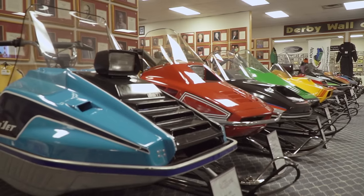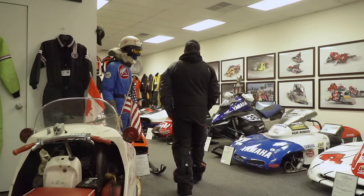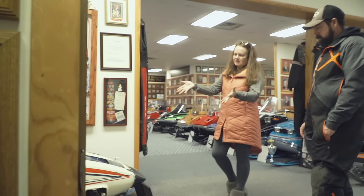Oddball sleds are nothing new, but there were way more of them back in the early days of snowmobiling, back when the definition of what a snowmobile was maybe still a little fuzzy. Plus, you had all of those manufacturers out there all trying to build a better mousetrap. Today, these sleds are found only in private collections or museums, and time has proven many of these designs a failure, but they are sure interesting to look at.